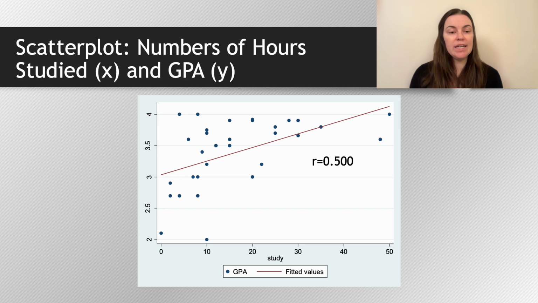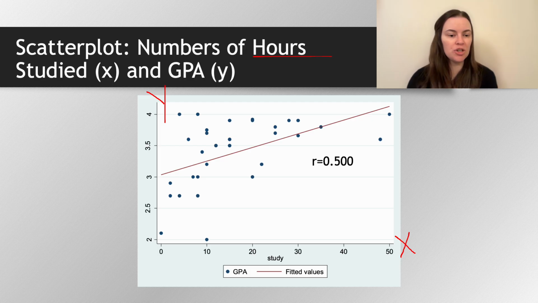Another one we could take a look at is the number of hours an individual spends studying and their subsequent GPA. And so our x-axis here, or our independent variable, is going to be the number of hours studied, and that is measured in hours again. We can see that here from the top, in relationship to their overall GPA, which is our dependent variable, measured on a scale here of 0 to 4, but we see that no one scored below a 2, and so it's just cut off here a little bit for our sake. But again, measured on that 0 to 4 scale, we see a couple people reached a 4.0 here.